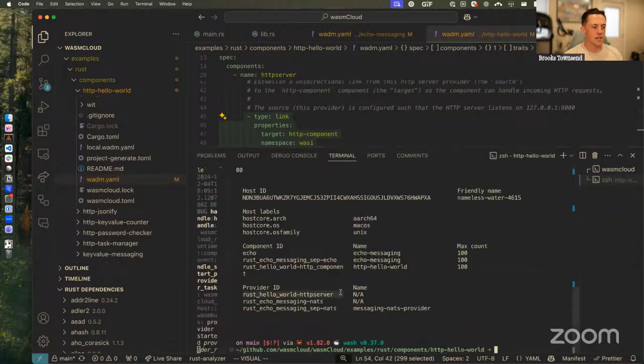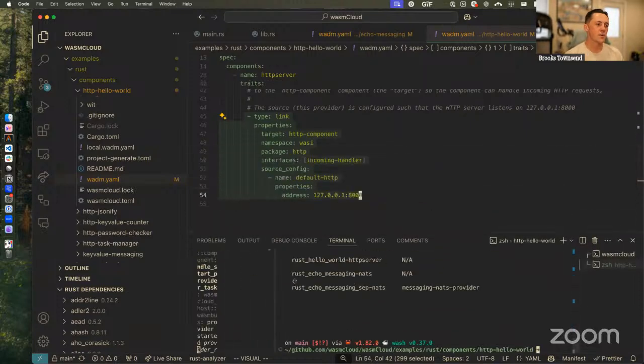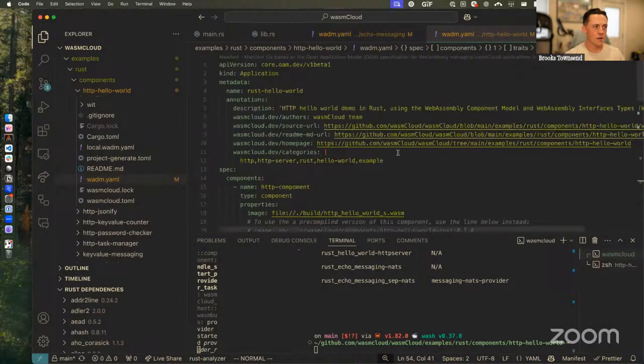This Rust Hello World HTTP server is actually not a separate thing that's running on the local host. So when you send an HTTP request to this built-in provider, it's received by the host. We directly call the component's exported function, and then we return. So basically, what this gets rid of is the NATS hop between the capability provider and the wasmCloud host. Now we can do the same thing for the messaging contract as well.